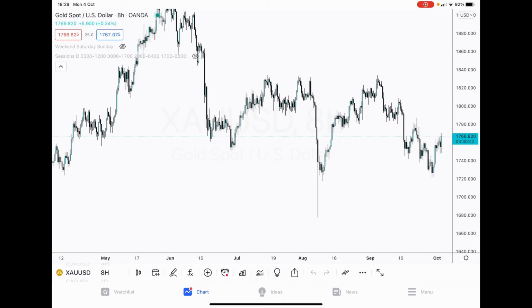Now, in this video, I want to talk about backtesting on TradingView using an iPad in the TradingView app, okay? This isn't on a browser, this is using the app that you can download from the App Store. And I'm going to use the bar replay function just to show you how it works on an iPad.